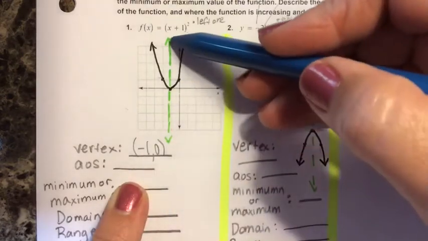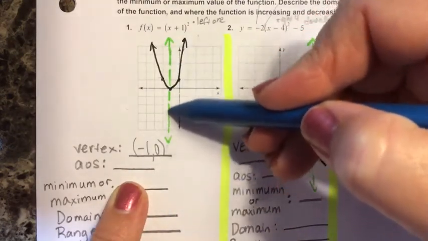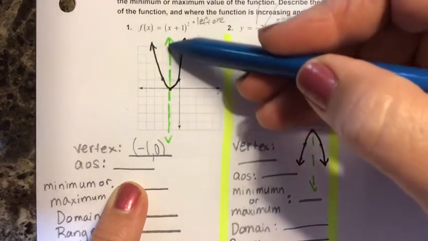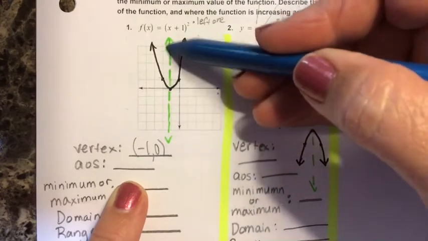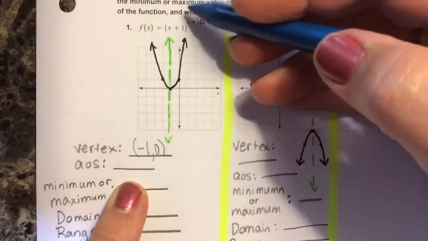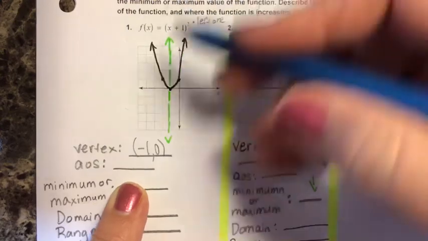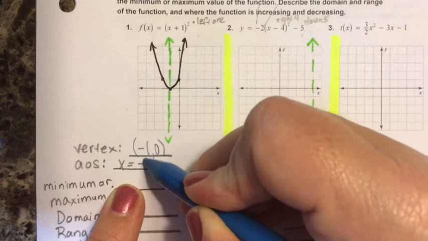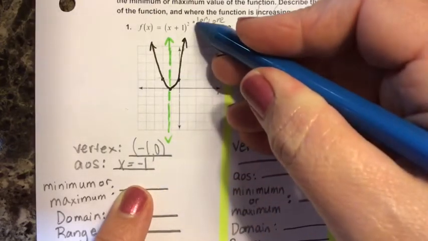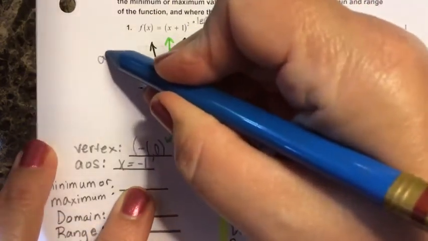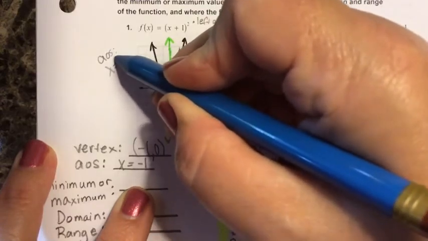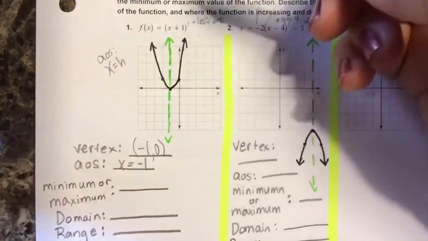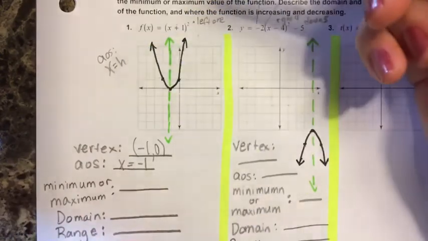The axis of symmetry is the line that goes through the middle of my black parabola. It goes through the vertex of my parabola. It goes through the x-coordinate of my parabola. The axis of symmetry is x equals -1. In vertex form, the axis of symmetry is x equals h. And x equals -1 because remember, left 1 is my h value.